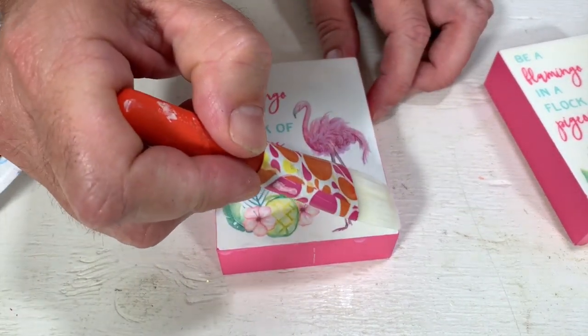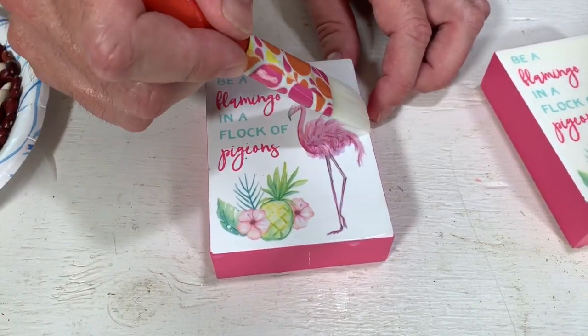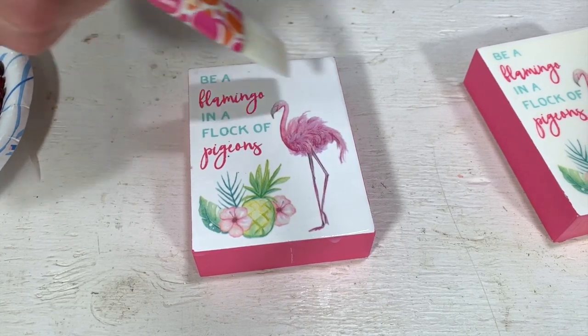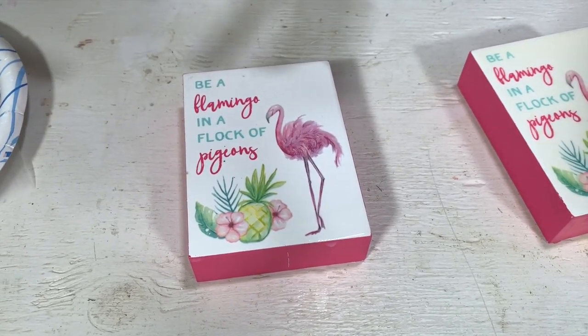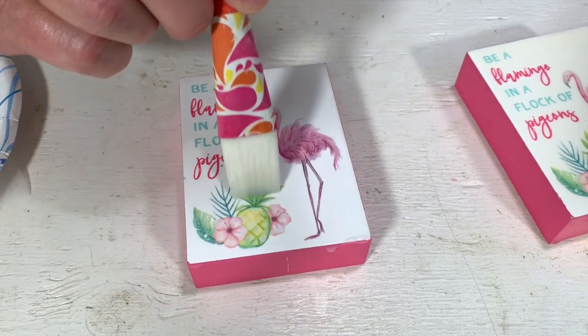And then I'm going to go in the opposite direction like that. And you won't get any brush marks from this product either, because once you brush it on and it's still wet, it does form together. Yeah, it self-levels and no brush strokes. And I'm just going to go back one more time this way.